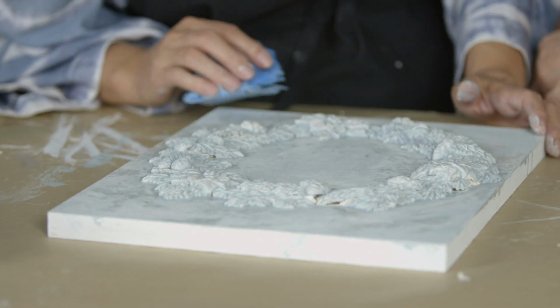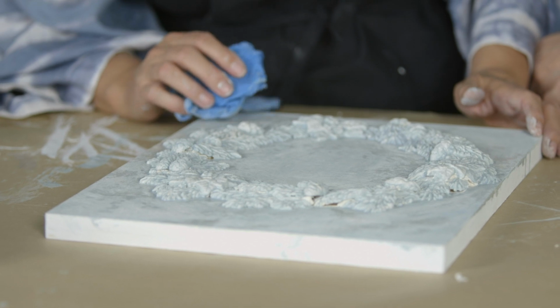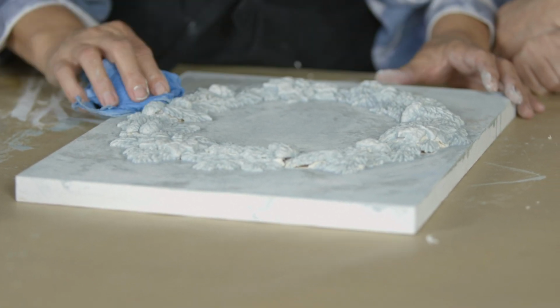And then what do you think about adding just a little bit of gold? I love that idea. Okay, let's let this dry.